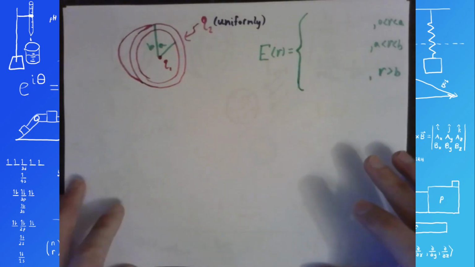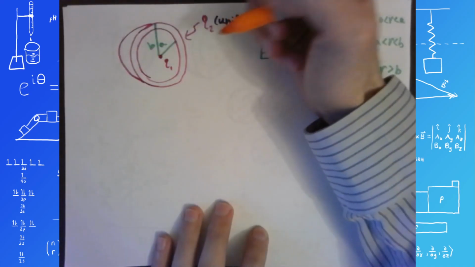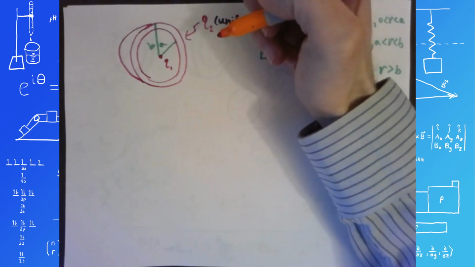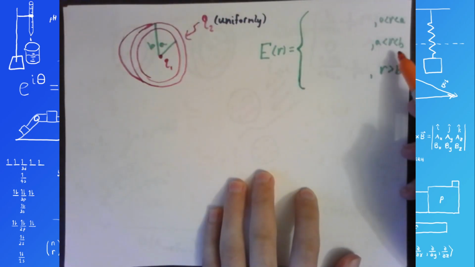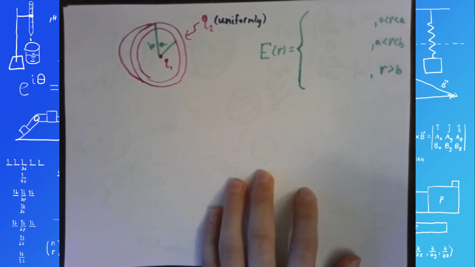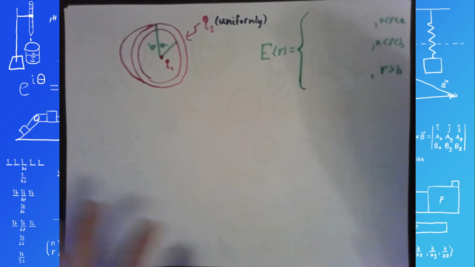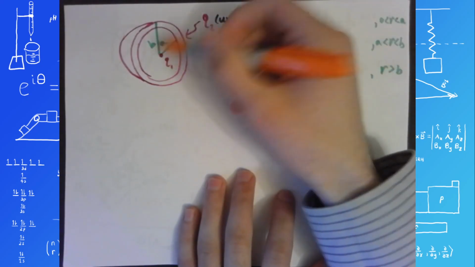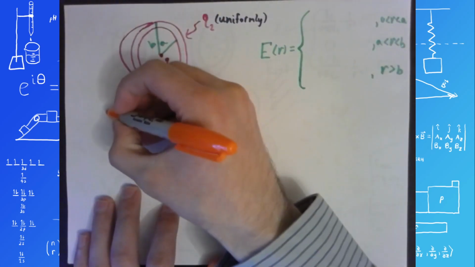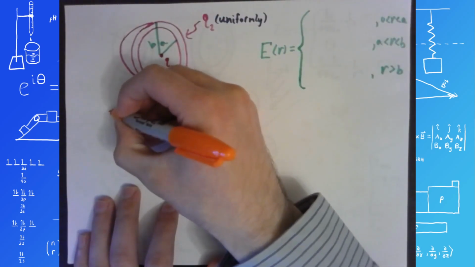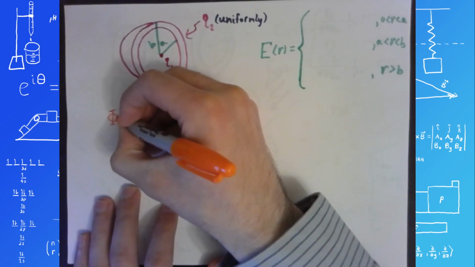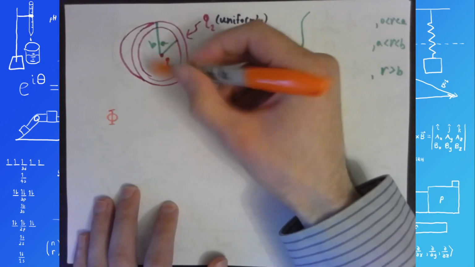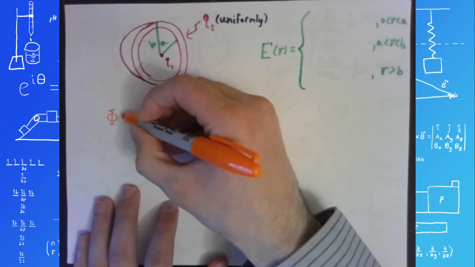I'm not going to draw the innermost one just because I don't want to ruin this drawing too much. I want to save that for the middle, for the second region of interest, because that's the one that will be the most difficult for most students. So if we imagine a sphere wrapping around this point charge, we're not going to be too surprised when we use Gauss's law to find that the electric field within this area is simply the electric field of a point charge.